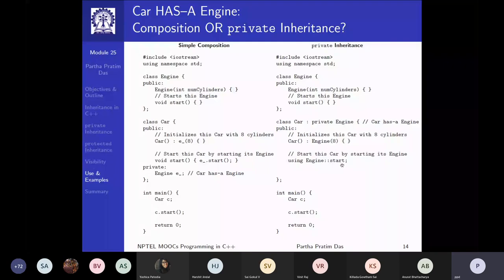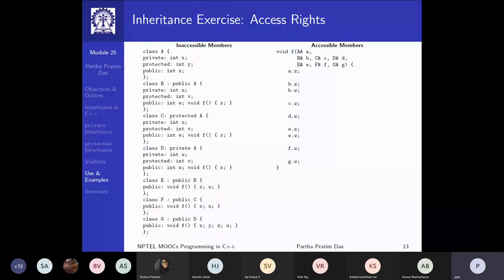Why? Why do I have to do that? Why can't I just let c dot start be used here? So this part is tricky in terms of the rules. Just think carefully. This is the base class engine. I'm talking purely C++ now, not general object oriented sense, but this is a base class. This is the derived class, privately derived, right? In this base class engine, start is a public method. So car can inherit it, car can use it. But in car, since I've used a private inheritance, I'll become conservative. So what happens? I'm going back from 14 back to slide 10.